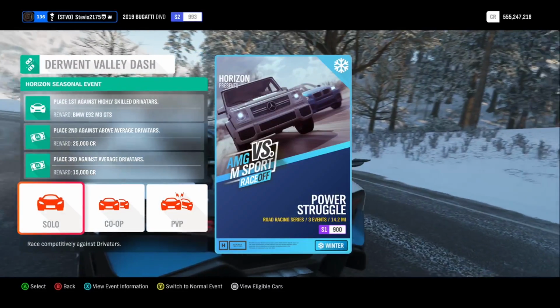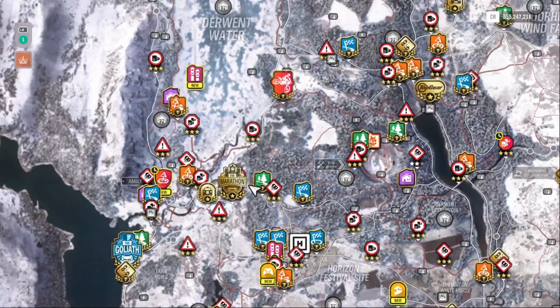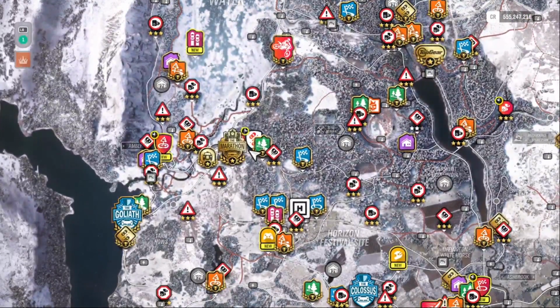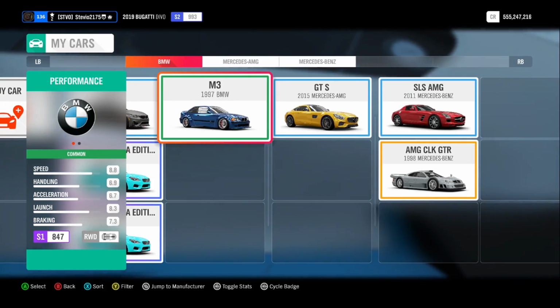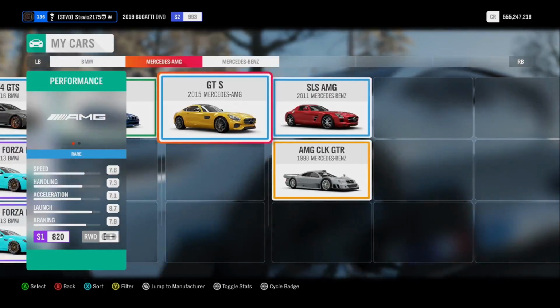Keep in mind, it is a seasonal championship, so there's three races, two sprints, and one circuit. You don't have to win all three. You just have to have the most points at the end of the championship, and as long as you do that, you will be able to win this brand new BMW. So I went with the Mercedes AMG GTS bone stock rear-wheel drive. Yes, in the winter time with traction control off, it can be done.